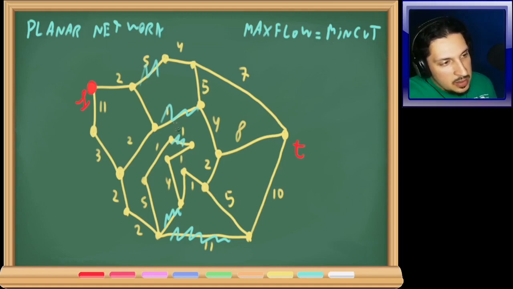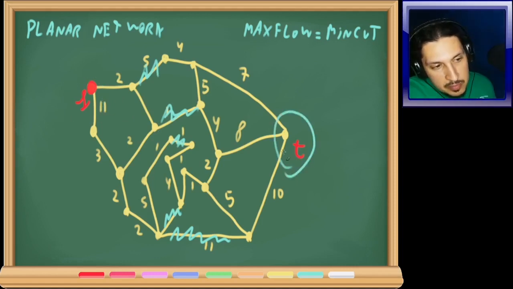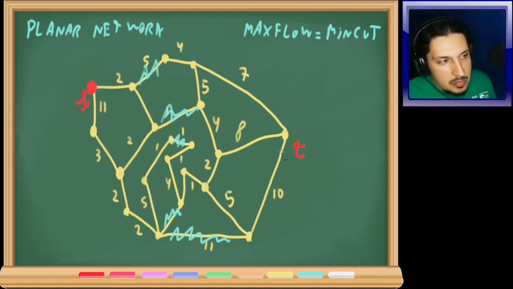What does it mean for a set of edges to be a cut, cutting S from T? Well, in a general abstract graph, basically it means that every path from S to T has to go through one of those edges. And it's hard to get a better condition for a general graph. But we are in the presence of a planar network, so we can focus on the fact that this is a planar network. So we have a drawing. That means that we have a drawing in the plane and we can use it. Let's assume that we have an actual embedding of our graph.